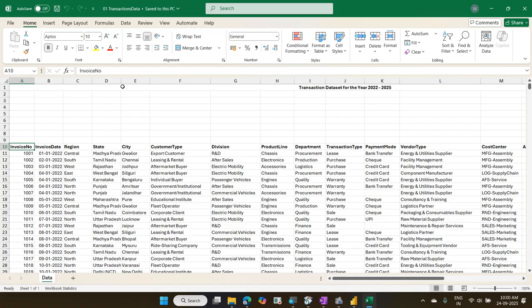Now what we are going to do is import this data into Power BI. After that we are going to create a report. Before doing it, could you tell me, is there any problem in this data, or is it 100% clean? Can I load this data straight away into Power BI, or do you see any problem in this data? Can you just check where it is blank?